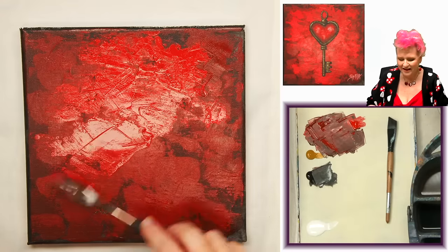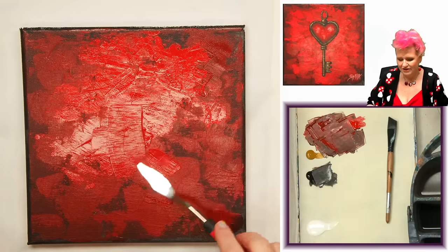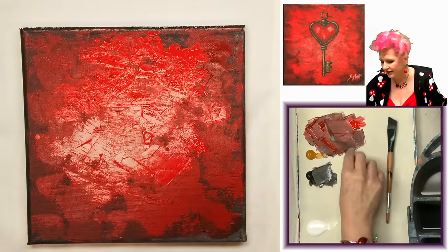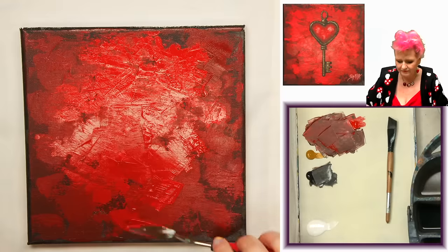Smearing is as old as time. Part of the natural human expression. I like to leave a little bit of what's underneath showing, but you can see it's now getting brighter in the center, right? And we still have room for something super bright.